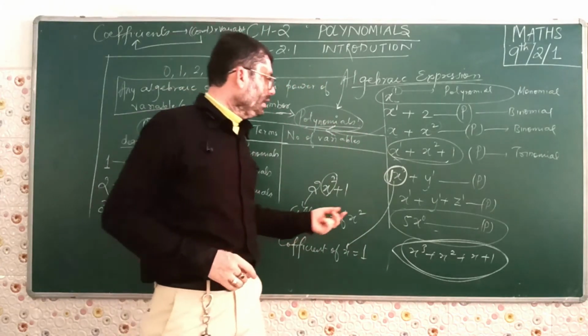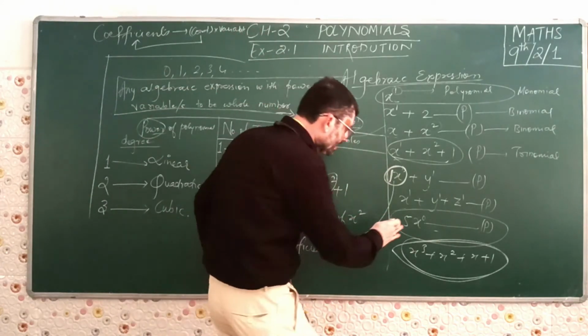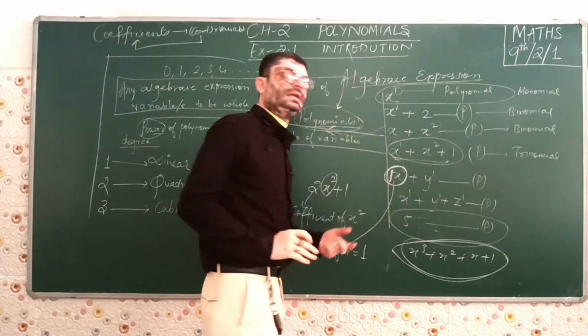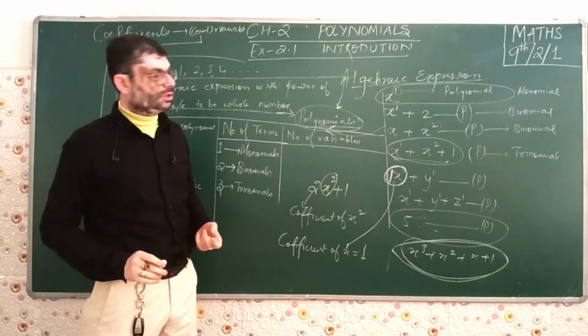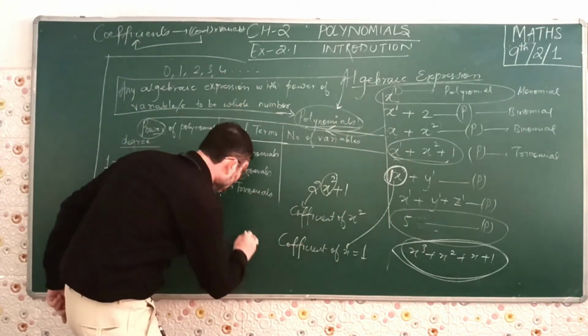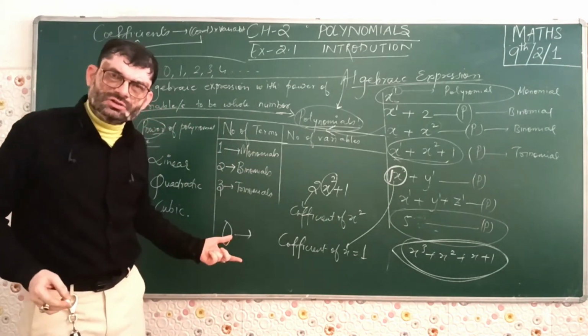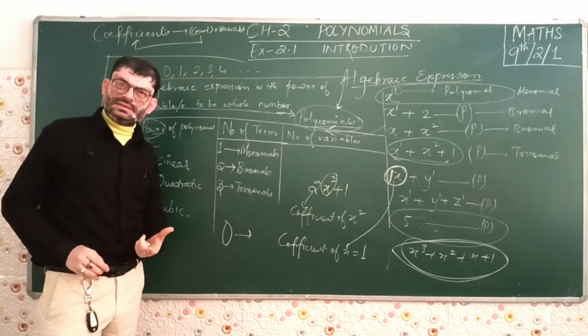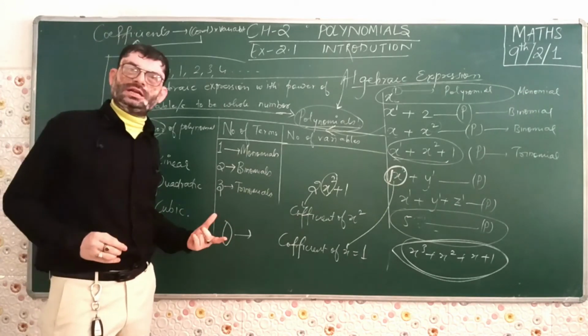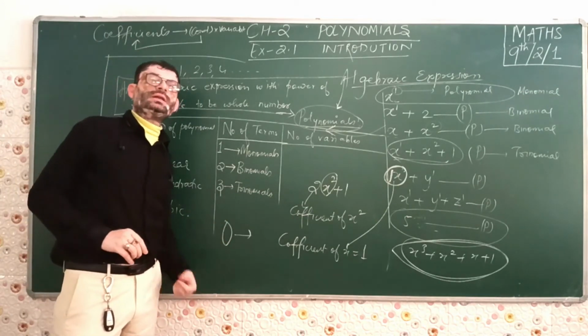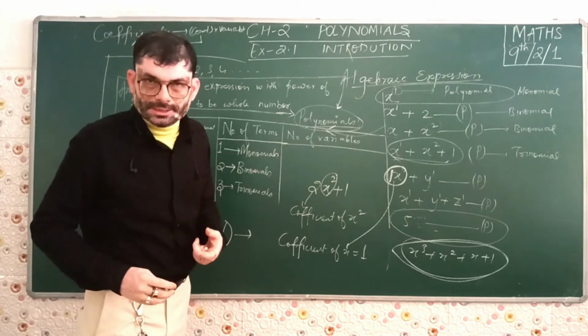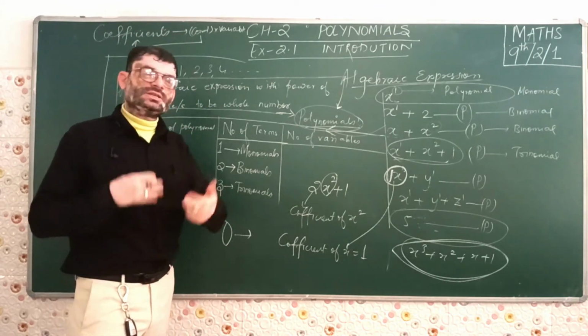Now the 5 that we have taken earlier, we have told it is a constant polynomial. But suppose you take 0, is it a constant? 0 is also a constant value. Can we say it is a constant value? Yes, it is a constant polynomial, but it has a special name. It is called the zero polynomial. The value doesn't change. It is always 0.